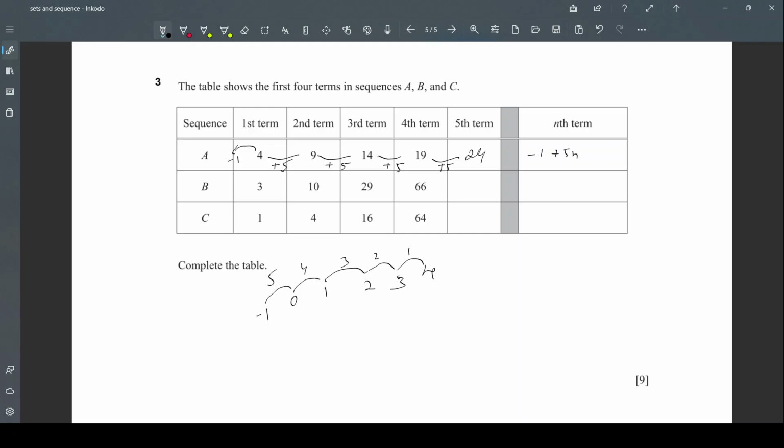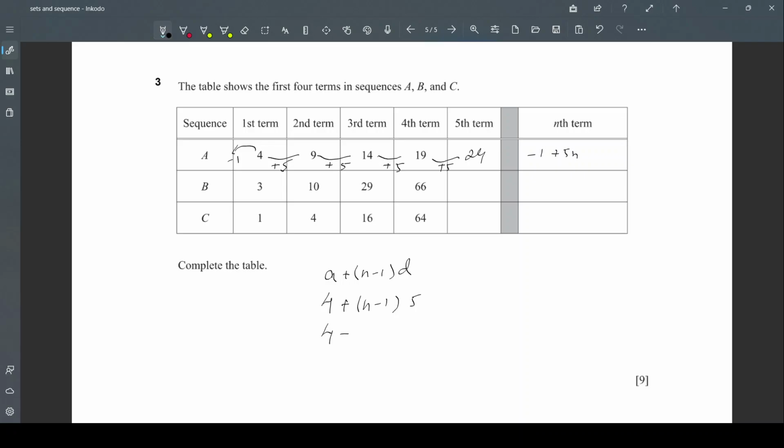So we can identify it like this, or else, as I taught you in the revision topic, you can directly use the nth term formula. Let's find out whether we get the same. The nth term formula says a plus (n minus 1) into d, where a is the first term, which I have to take as 4, and the difference is 5, right?